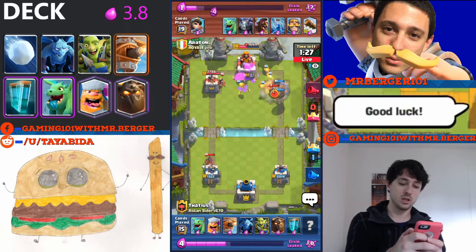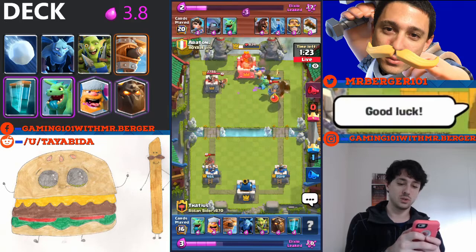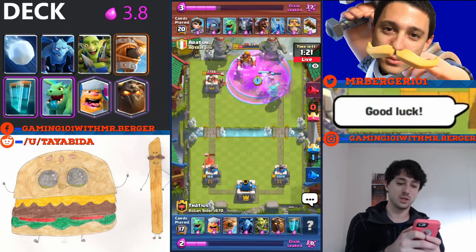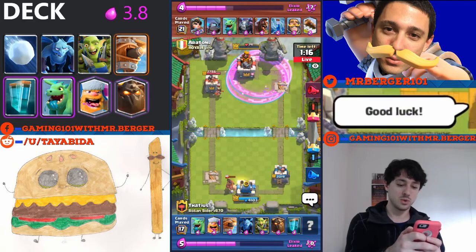Fine with me. We're going to invest fully into offense to go for a 3-crown victory here. We're going to clone all of this, even though he's got the Princess, I don't care. We're going to clone all of it. We're going to see if we can get that extra damage there onto the tower. Baby Dragon, finish it off. Snowball does 61 damage, so not quite enough to finish it off.